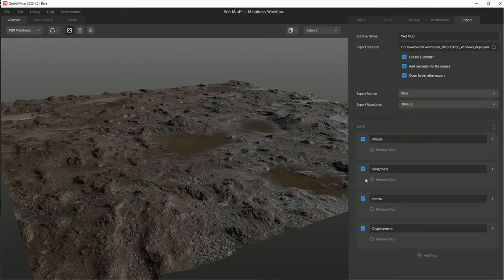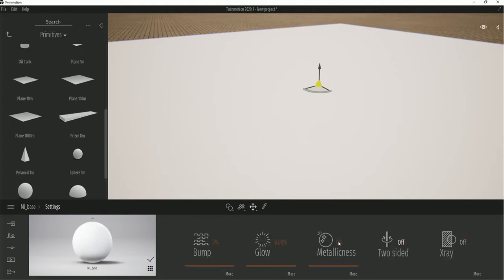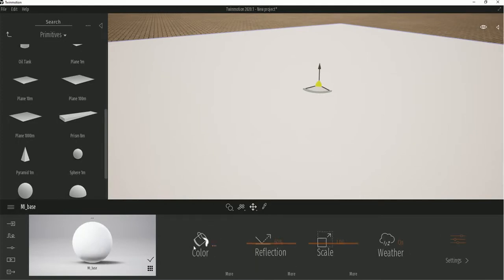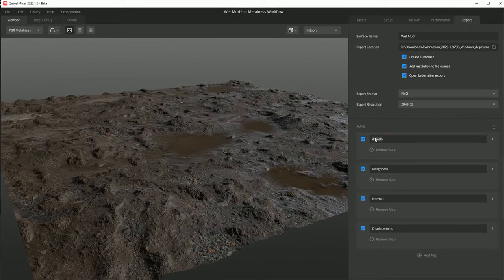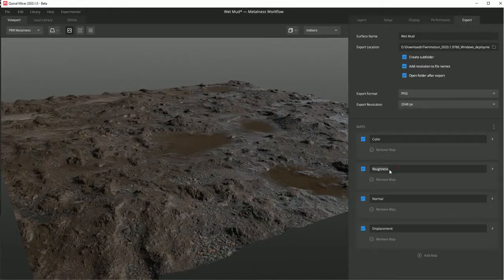Now it will create the textures for you, and this is the naming convention Quixel Megascan uses by default: albedo, roughness, normal. Twinmotion, however, doesn't know albedo, roughness, and those kind of things. It knows color, it knows reflection, and in our case it also knows bump. So what we need to do is we need to put the texture, proper texture, inside the color map, and that's the albedo one. So if I just change the name to color, that makes sense. Then we have the roughness down here, and the roughness in Twinmotion terms is reflection. So I'm changing this into reflection.